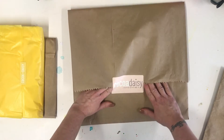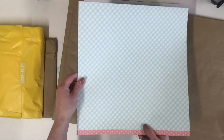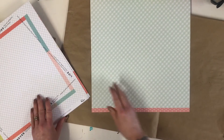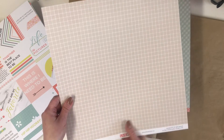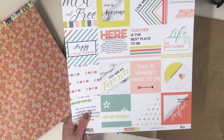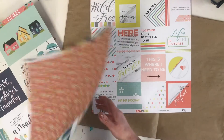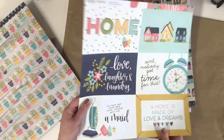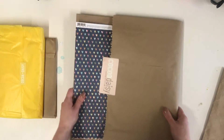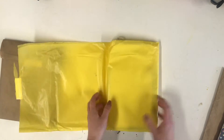Now for the coordinating papers - I always get the paper add-on. This is something you can choose to purchase as an extra; the papers always go with the kits but they don't come in the main kit. We've got One Canoe Two, Hazelwood, American Crafts, some Pink Fresh - that's rather cool. I've just bought a Simple Stories Snap album with insta pockets and looking at these, they'll be perfect. I will leave links below. I always find the paper add-on really increases my kit and makes it go so much further for just a little bit extra.